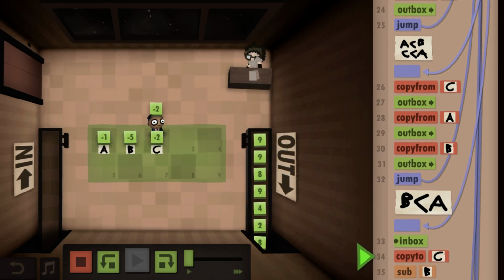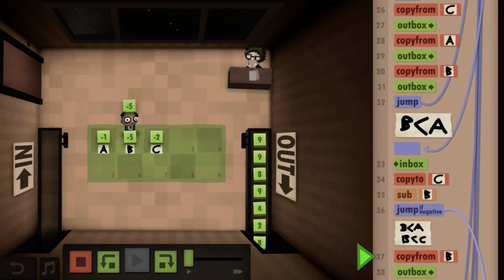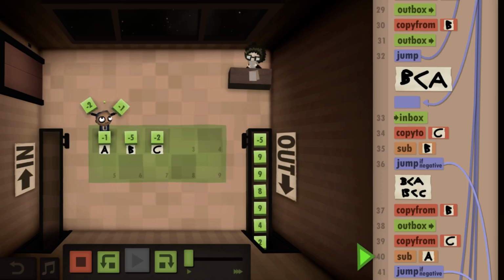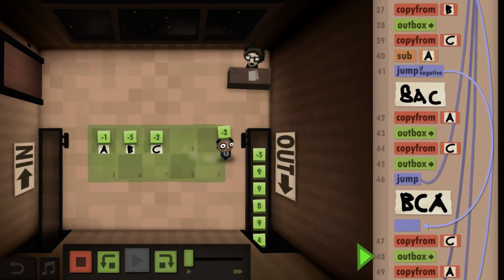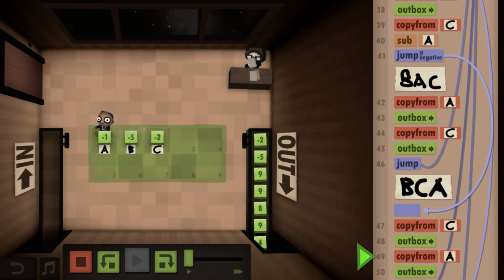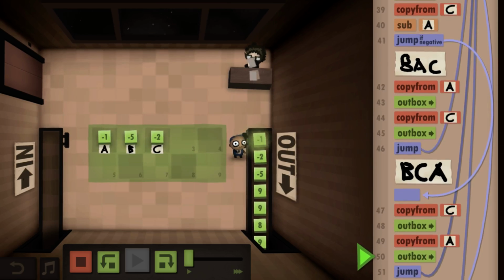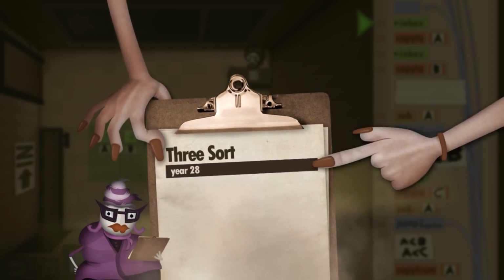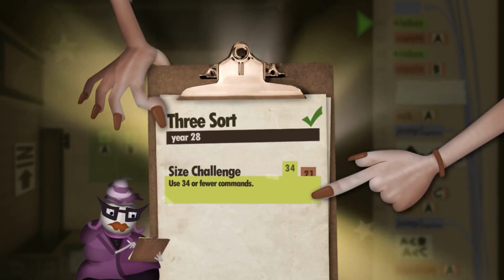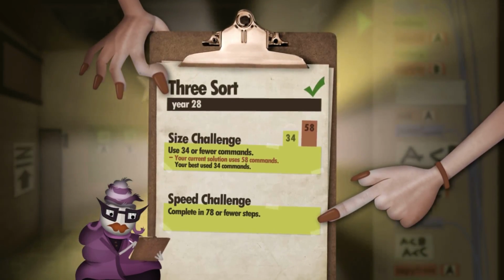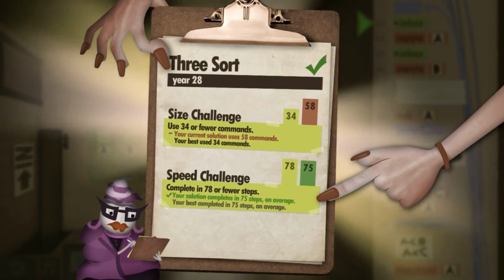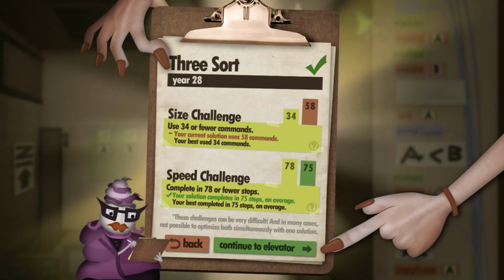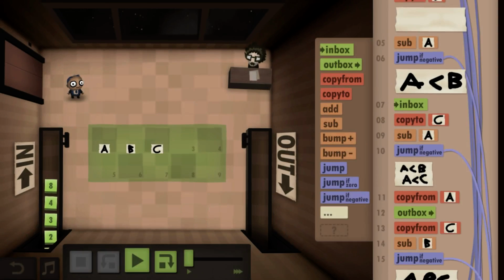So I think the labels kind of explain what he's doing here to save space. He's run code specifically for each scenario. So if B is less than C, if A is less than B, if C is less than B, every situation that may come up, he has rewritten the code in a slightly different order, and it's taken him 58 steps to do that, but it got it down to 75 steps, which is what the goal was.